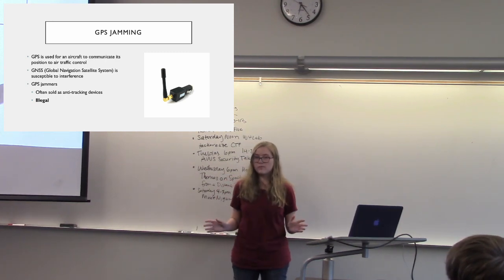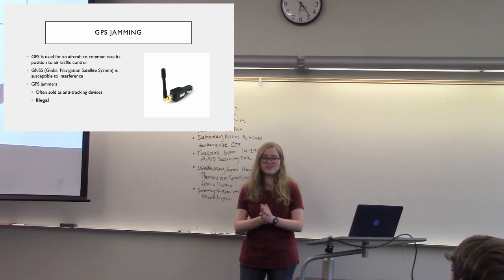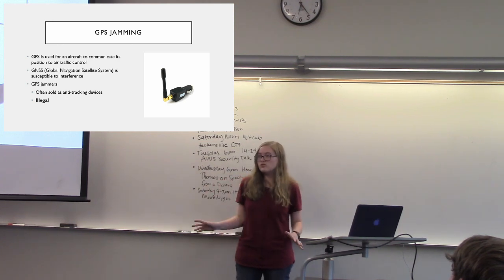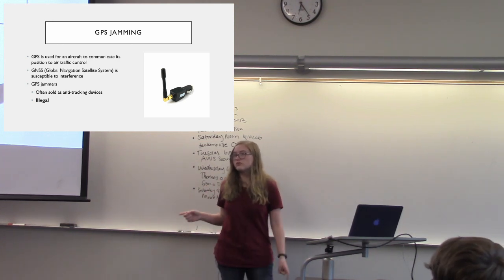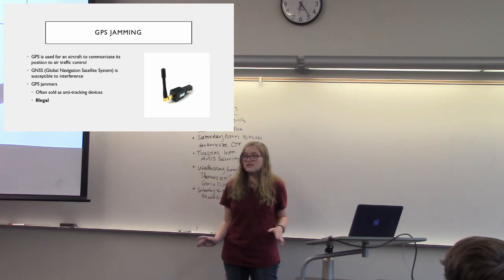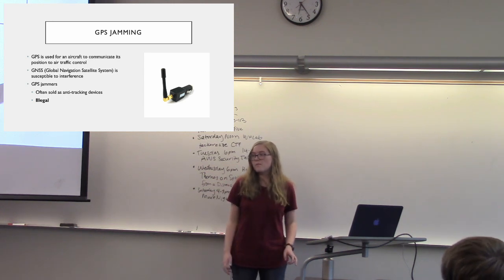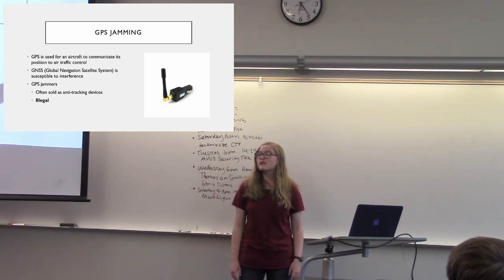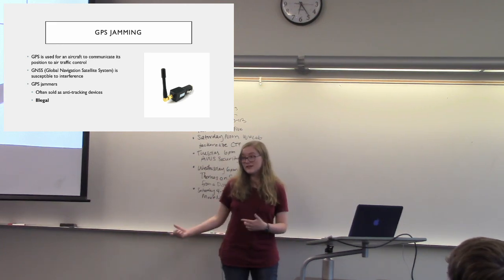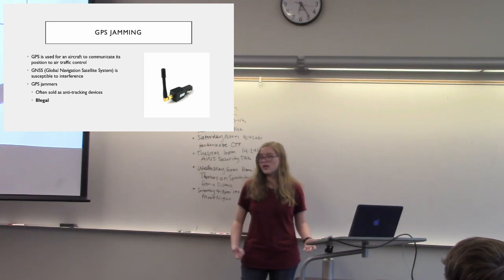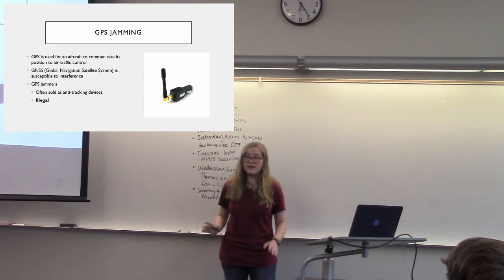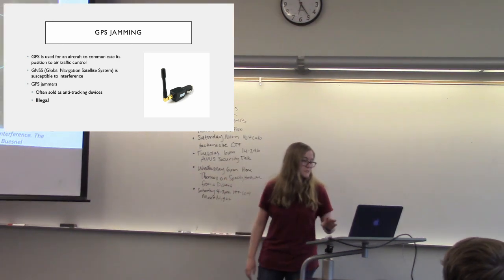This brings GPS jammers into the field. As the name suggests, they're jammers that within some undefined radius jam GPS signals. So within that radius, you would not be able to make a phone call, track your location, any of that sort of thing. They're often sold as personal privacy devices, but using them is very much illegal because if the person next to you needs to call 911, but you're jamming GPS signals, they would not be able to do that. And so they're illegal, but you can buy them online, which is why there's still a problem.